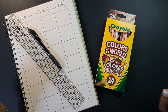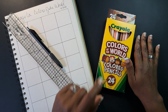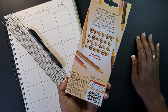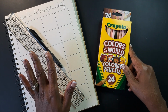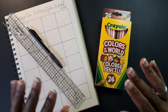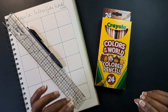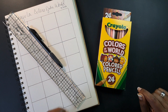Hey friends, so I was recently in Walmart the other day picking up some items for the home, and I came across these Crayola Colors of the World colored pencils. Now I remember them coming out a couple of years ago, but for whatever reason, I did not grab a set at that time. But while I was in Walmart, I went on ahead and picked up a set so that we could swatch them out and see if they truly reflect the skin tones from around the world. If you're interested in seeing the varying shades, stay tuned.